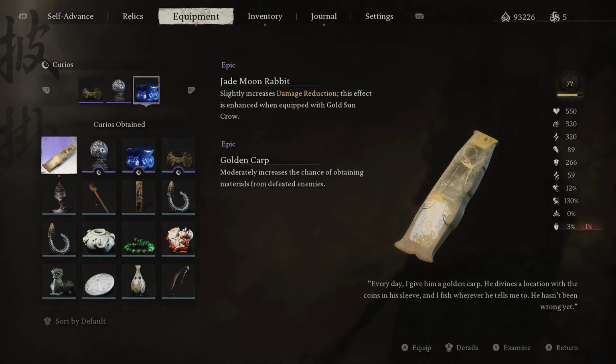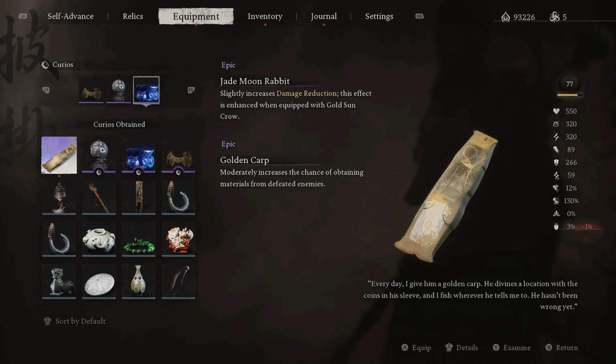Now, for defeating this final dragon called Yellow Long, you'll get a variety of different items, such as this curios called the Golden Carp, which moderately increases the chance of getting materials from enemies. Fantastic. I didn't use it through my first playthrough, but I am using it through my second to make sure I have more than enough materials to craft things that I want multiple times.